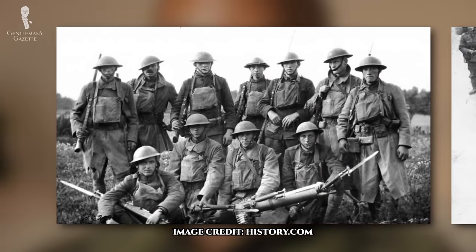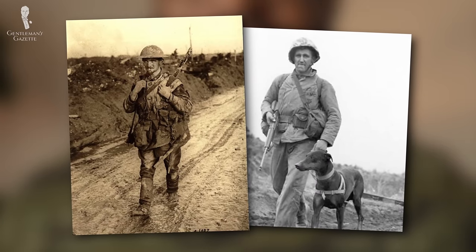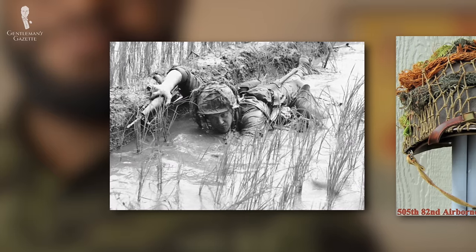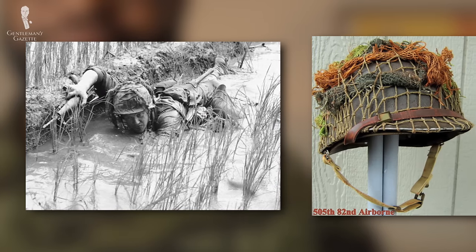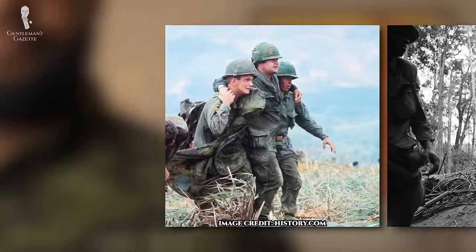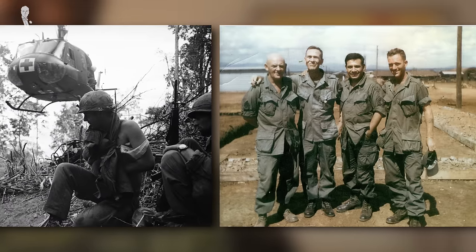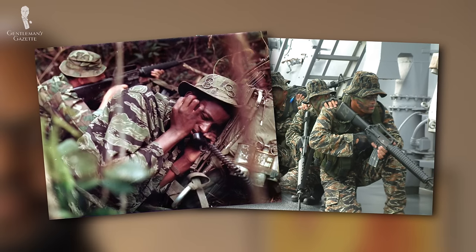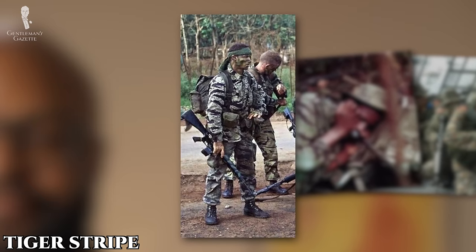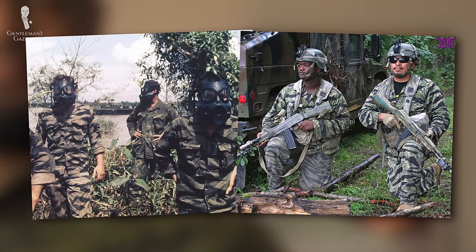The introduction of trench warfare and planes had some units adopting uniforms which resembled the colors of trees and mud on their helmets for even less visibility. This was expanded upon in World War II and in the 1950s, where a twig and leaf pattern was adopted onto a common soldier's helmet for a brief period of time but was later dropped. The Vietnam War made camouflage more important than ever, but the US still opted for the drab uniforms of yesteryear. However, Green Berets and other special force units adopted an experimental uniform consisting of a four-color pattern known as tiger stripe. This was created to mimic the French and Vietnamese pattern and later saw more use due to its effectiveness.